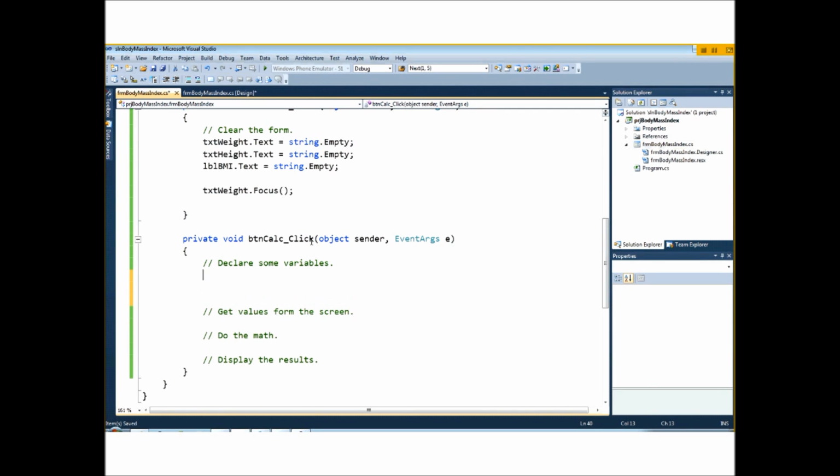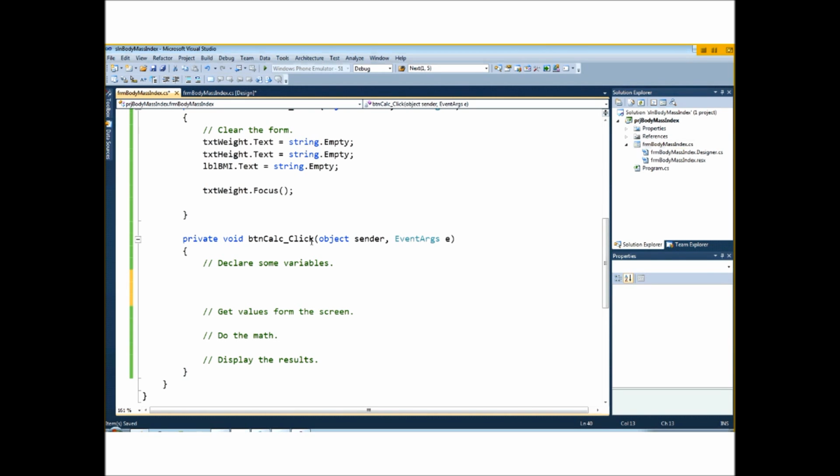Okay. So typically I like to put in my comments, and then you're just coming back and filling in the pieces. So you can do a little work and come back and say, oh, I got this yet to do, let's do that. Okay, so what do we need? We need some sort of a numeric variable, and we want to be as the least amount restrictive as we can. So what I'll do probably is make variables from a numeric perspective that can house decimal points.